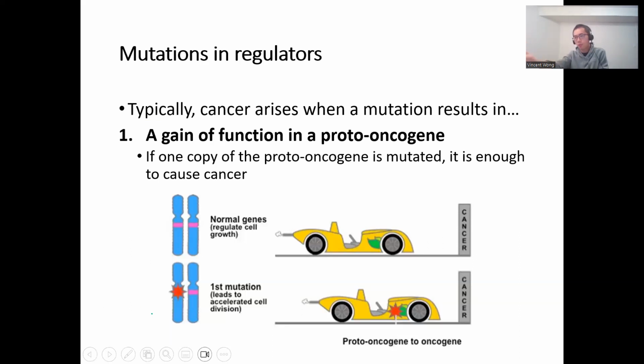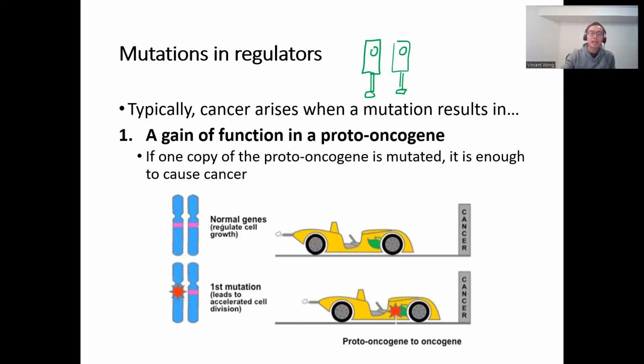So you already know we have two copies of each gene, right? Because we inherit one from each parent. So if you think about the green light situation, it's like having two green lights. Okay, two green lights. One green light here, and then a second green light. Each from one of the chromosomes that you have, right? So imagine in a normal situation, the green lights would turn on, and that means the cell can divide, and then the green lights would turn off when you don't want it to divide, right? So it's on sometimes and then off sometimes.